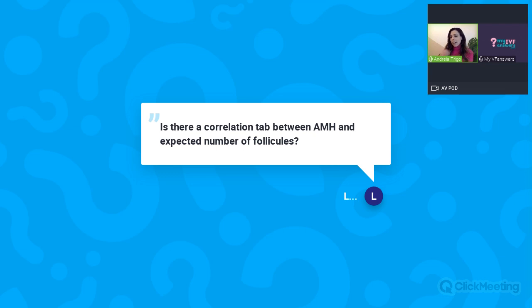But I would like to highlight here, just Caroline and Leticia, that, for example, women who have PCOS usually tend to have bigger follicles, but not necessarily very good quality eggs inside those follicles. So you might have higher AMH levels because of big follicles if you have PCOS, but not necessarily great quality eggs inside. But the AMH level is related to the size of the follicles and the number of them.